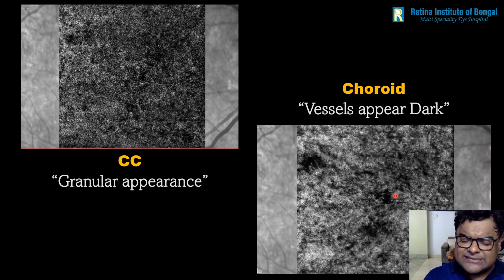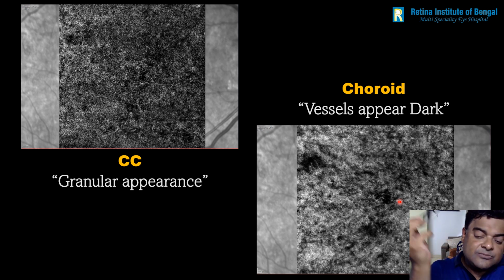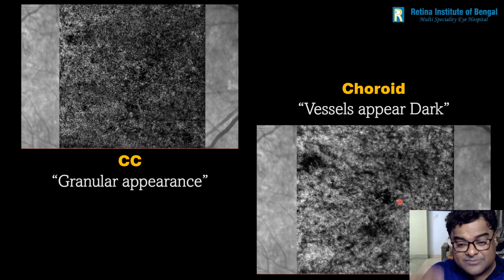These are the Haller's and Sattler's layers. The interesting thing is these dark spaces actually represent the large choroidal vessels. Now, why does a blood vessel appear dark? Exactly because of a reason I told before: when the blood moves too fast, the OCT angiography may not be able to detect anything, so it looks like no change is there and they appear dark, as you can see here. So in the choroid, these dark spaces are the ones where you actually have the blood flow.